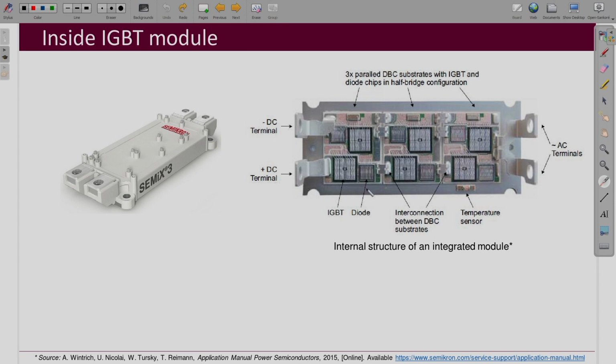And then there is a small PCB inside the module. All these connections are formed here. You can see all these copper traces over here. Okay, so like a PCB inside, and then you can also see these bond wires. Okay, you can see interconnecting wires are there inside them. So they will have their own inductances associated with them. And then further, these are the DC terminals that are given on this side, and these AC terminals which are brought on the other side.